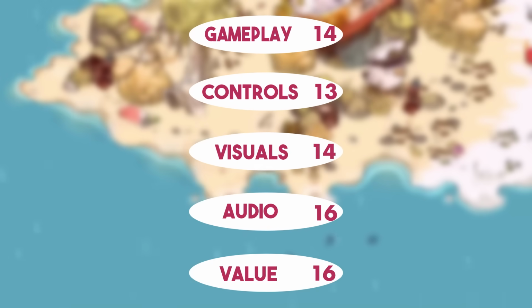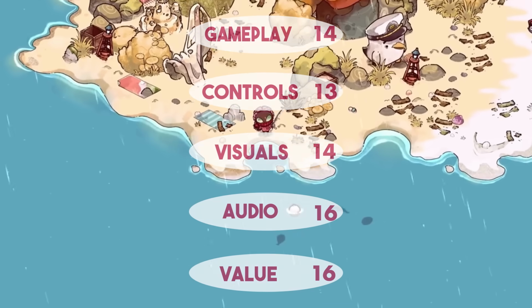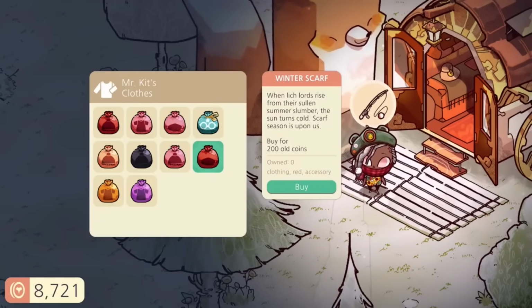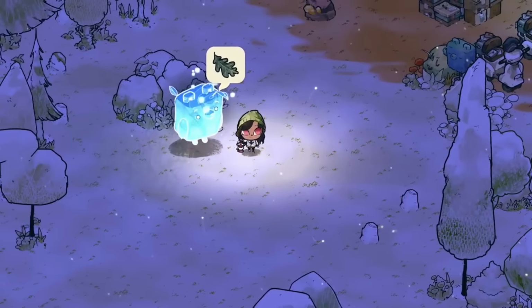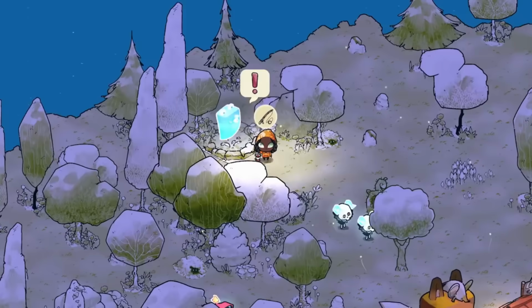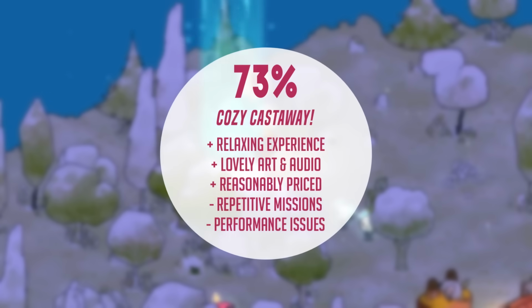Despite not offering quite the variety of its competition, Cozy Grove offers good value and is quite literally the antithesis of the other game I'm playing through at the moment, Monster Hunter Rise, and that's just fine by me. It's nice to have the balance. It scores a SwitchUp score of 73%.